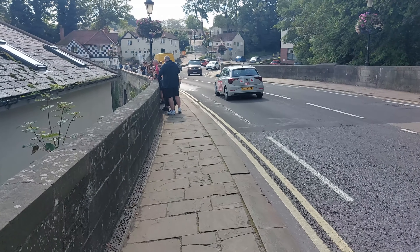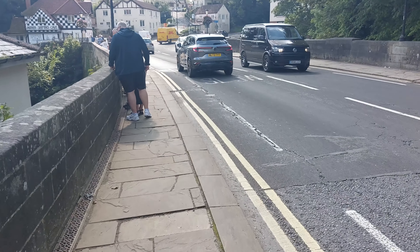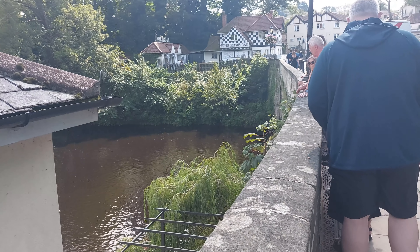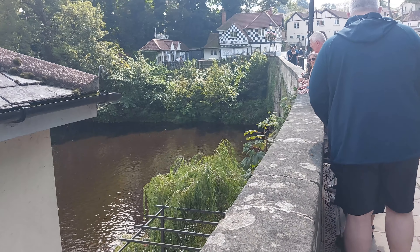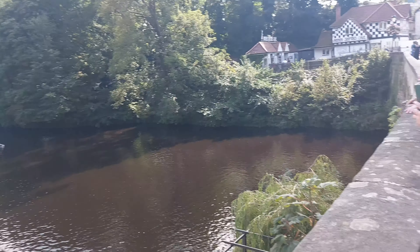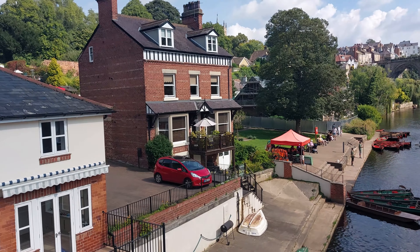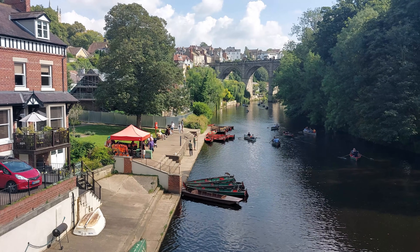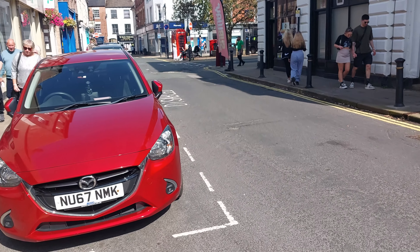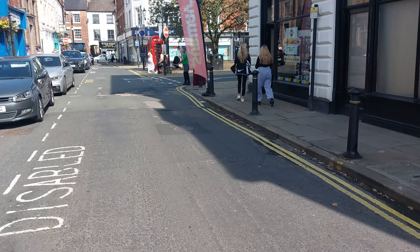From the top here I want to show you the view. A couple of seconds ago I was down there — walked all the way up to the top and there you have it. I'm on top of Kirkgate. You've got a secret bakery up ahead, a Subway, and a pharmacy on the left. We're going to check out the town centre of Knaresborough just to see if there's any changes from last year.